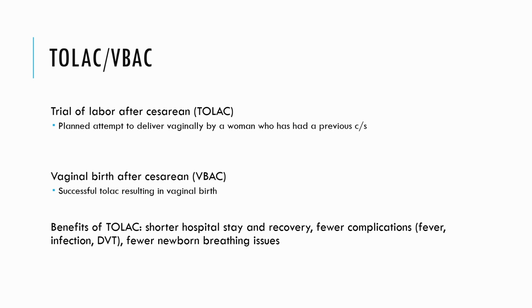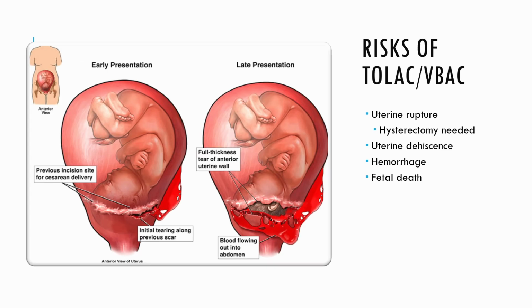Why would we do this? Why should we encourage a patient to attempt a TOLAC? Well, there's a shorter hospital stay after having a vaginal delivery than a C-section. The recovery is actually shorter too. There's fewer complications like decreased risk of getting fevers, infections, DVTs. And babies that are born vaginally actually have fewer breathing issues. So it's kind of something that's encouraged, to see would you be able to have a vaginal delivery the next time? But it doesn't come without risks.